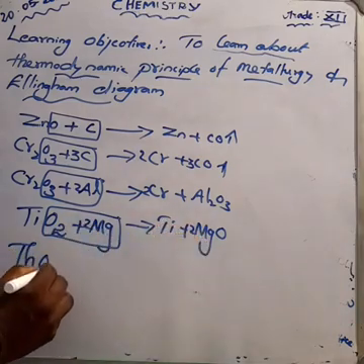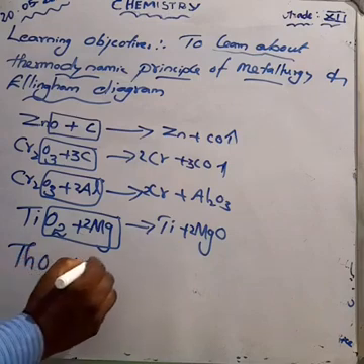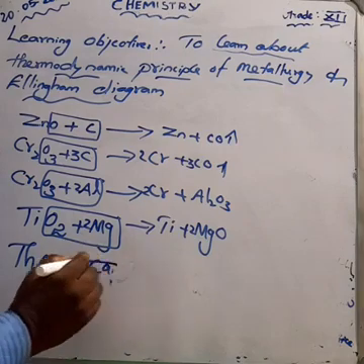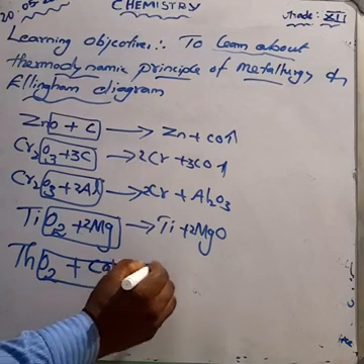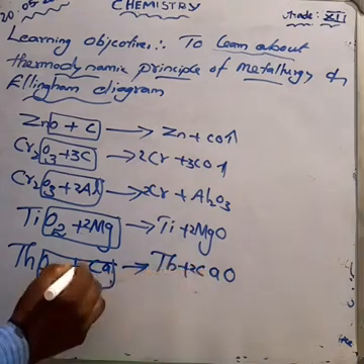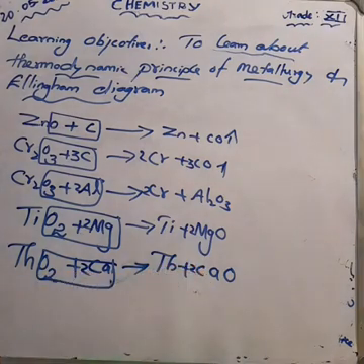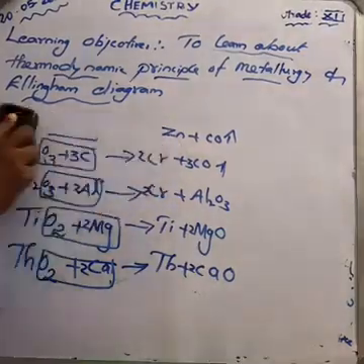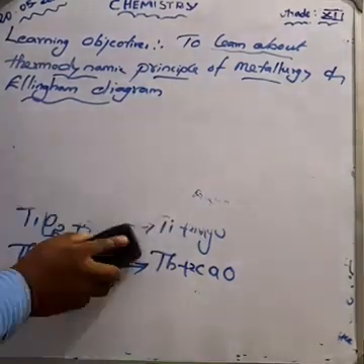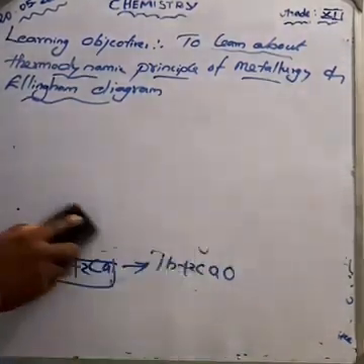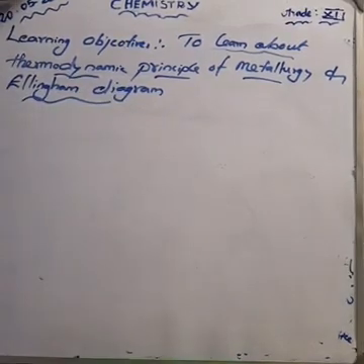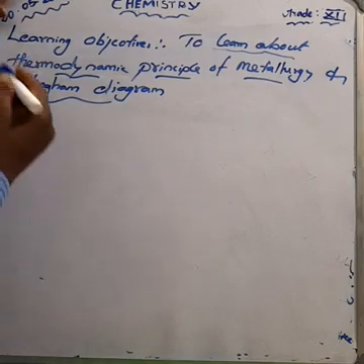Next one about thorium oxide. What is the formula? ThO2. This one reacts with the calcium. Here we are using one of the reducing agents, calcium. Calcium combines with oxygen, we get calcium oxide. And also we get the thorium metal. We have to balance the equation. Calcium, 2CaO. Okay. Like that, in each reaction we are using a different reducing agent, not the same reducing agent. Can you understand my concept? Here in each reaction we are using a different reducing agent.